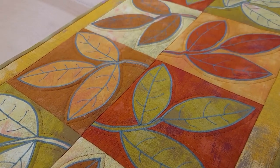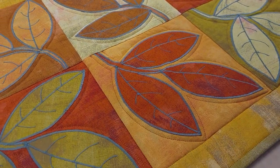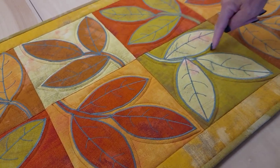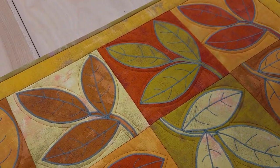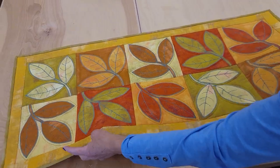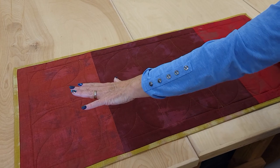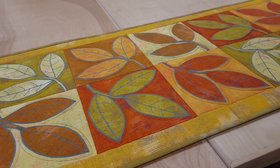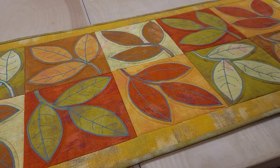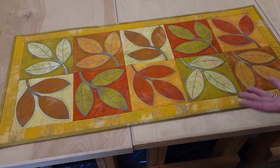There are 10 squares. For the quilting, all I did was go between all the squares in the ditch and then I went around the leaves — I just circled around there. It was very easy to do and I think it makes the leaf pop up a little bit — the leaves look like they have a little bit of dimension. The quilting shows on the back side, you can see those leaf shapes there with the three different colors. I like the binding with a slight contrast in color but not a lot different. The runner turned out 18 by 40 inches, which is a nice size for the middle of your table. You could also hang it up and use it as a wall hanging — it's very easy to make it bigger, just use more fat quarters.